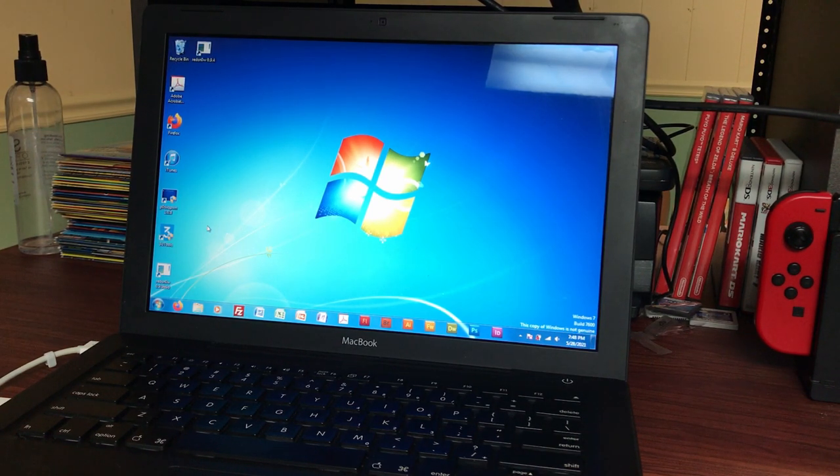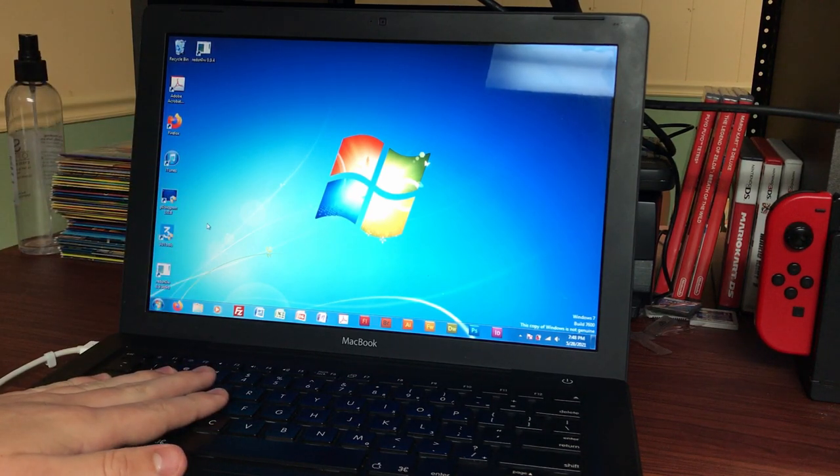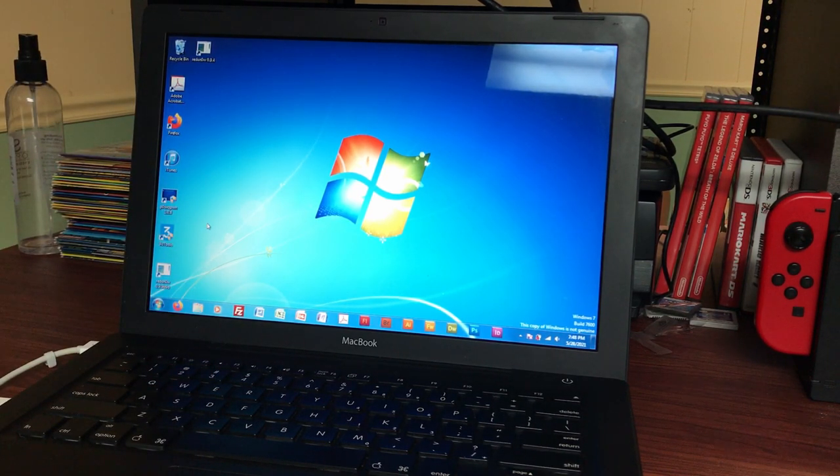So, as always, I will be using my trusty late 2006 black MacBook here, which I use because it's dual booted with Windows 7. And this particular Windows install, combined with the version of iTunes I use and the hardware itself, always seems to be pretty darn reliable when using these old cranky jailbreak tools. Of course, you can use your average Windows PC for this as well. And as I said before, even new computers could work, unlike using Red Snow, where it's just a no-go on Windows 10. But all you have to look out for is that your Windows install isn't too bloated. I've had that cause issues before, so just keep that in mind.